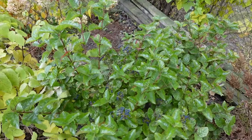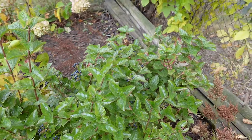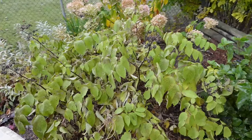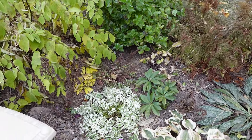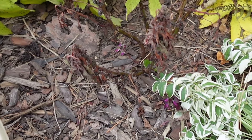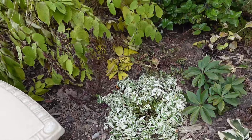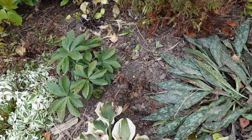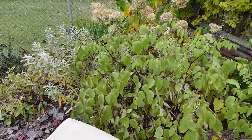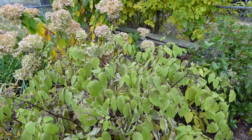Love this viburnum — the blueberries on it are so pretty. It's starting to get some fall color, which seems kind of late this year, although we have had such a warm year. I had a couple of coleus in here — those are toast. You can see at the base of the velveteen coleus there are some pink leaves still. If this were earlier in the summer and it was a fluke, you could cut these back and wait for them to flush. Kind of bummed the Sun King Aurelia got nipped so hard — I'm always sad when this one dies back, it's just such a stunning plant.